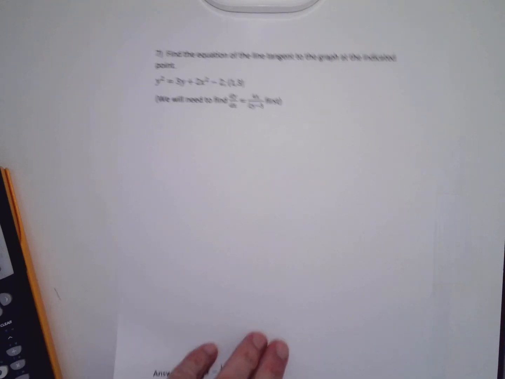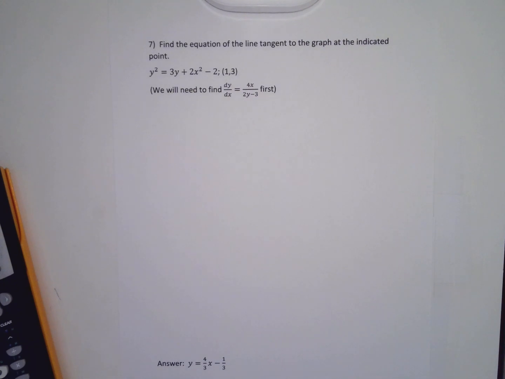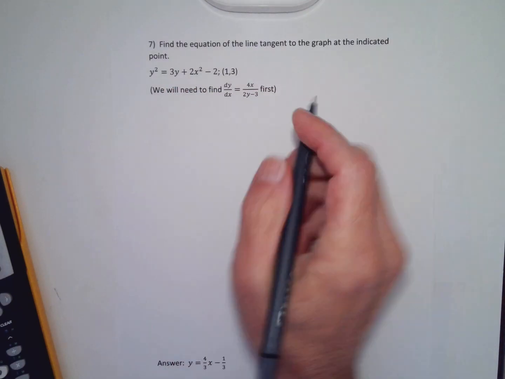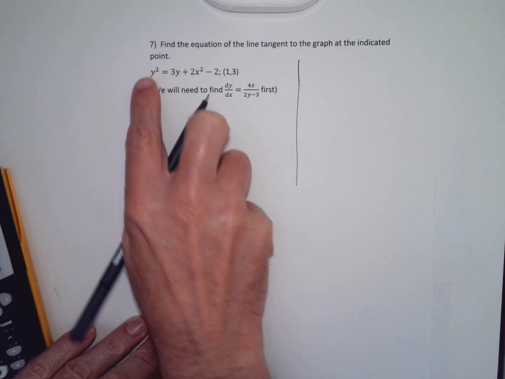Problem 7 wants me to find an equation of a tangent line, and it uses the same function that I had when I did, is it? I don't know. I thought it was the same function as, let me just do this derivative. I need this derivative, and I think I calculated it, but maybe I didn't. I don't see it handy. Let me calculate the derivative.